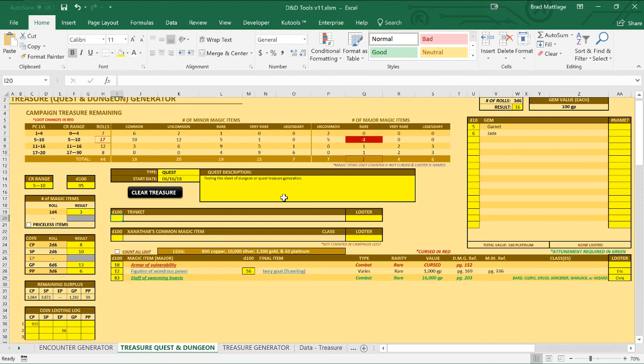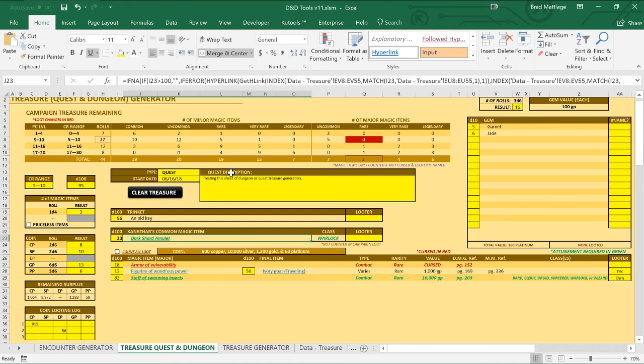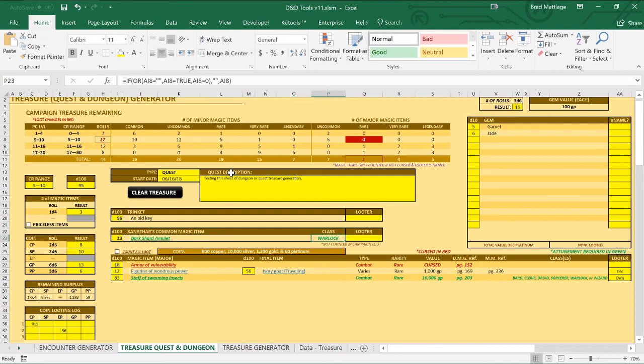And then I also have trinkets here. If you want to add a trinket, then there's a generator for that. Xanathar's common magical items. I didn't include it in this overall tracking because they're not game changers. They're just basically there for flavor. So let's say I roll a 23, I want to give that. And you see it requires attunement from the Warlock class. And then if you wanted to include priceless items from Sane's list, then you check this checkmark box here.